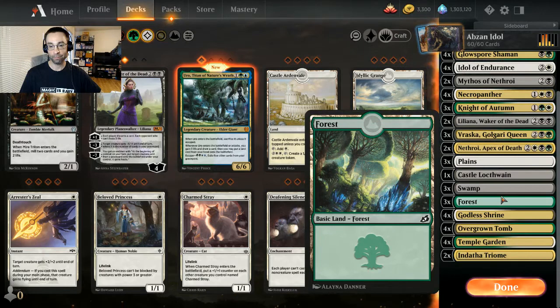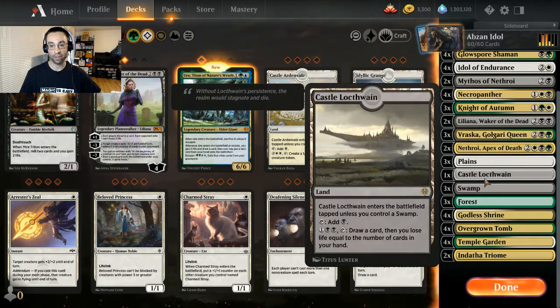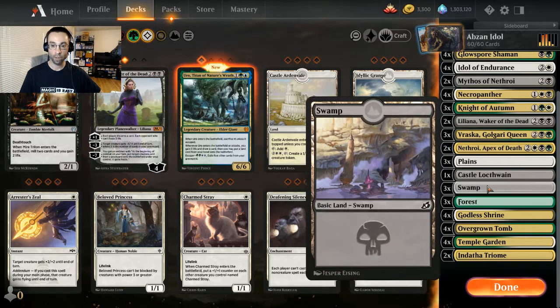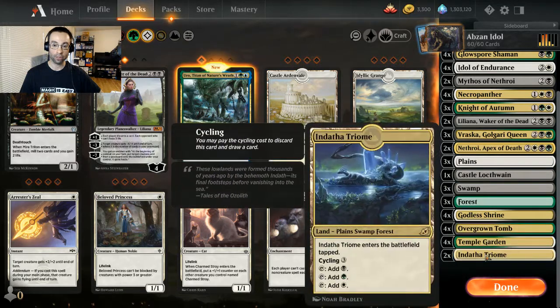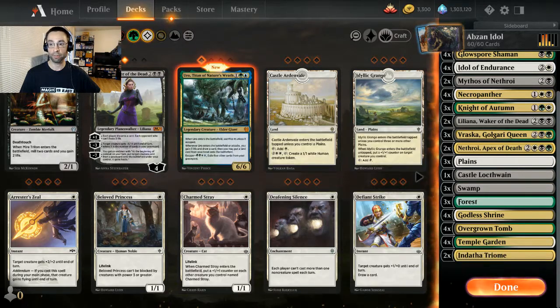And then just basic lands: 24 lands, 3 planes, and the 1 Castle Locthwain if the game drags on a little bit, since we are a grindy, almost Golgari style deck. The game can go long, so we definitely need some way to dig our way out of it. 3 Swamp, 3 Forest, 4 Godless Shrine, 4 Overgrown Tomb, 4 Temple Garden, and then just 2 of the Triomes here. Alright, so that's the deck, and let's jump into some matches and see how we do.